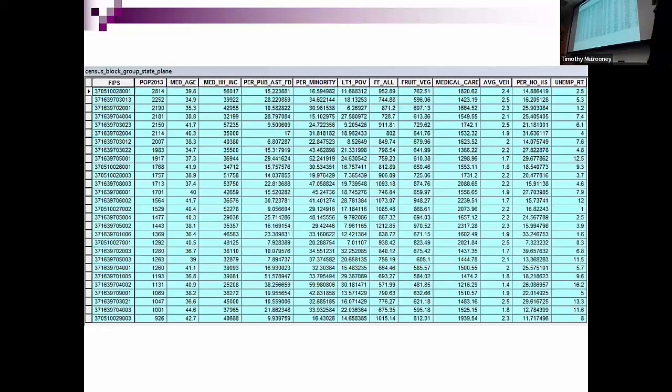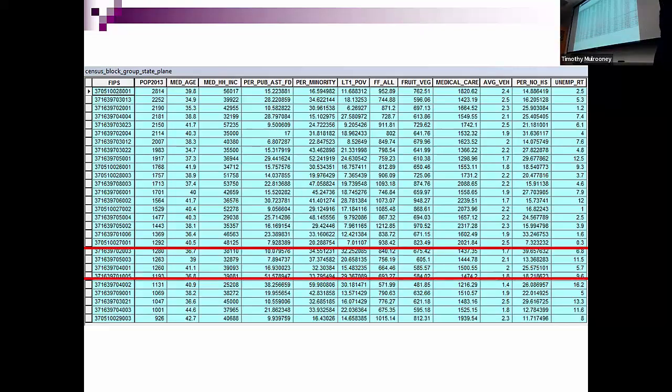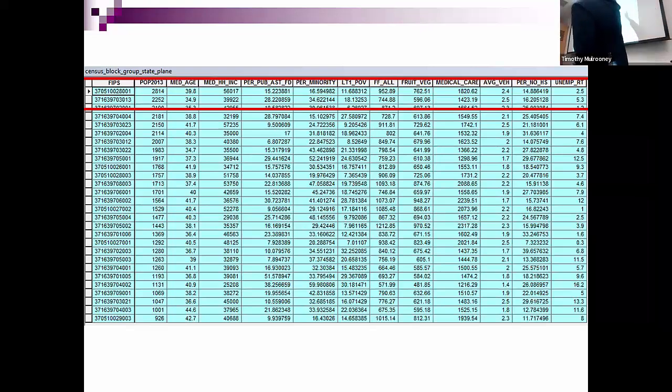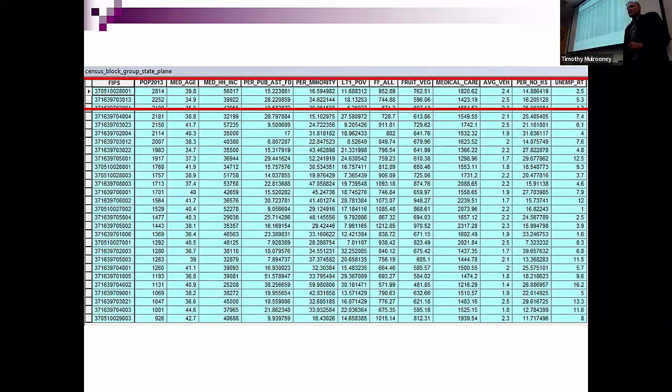Now when I start to calculate, all right, what's the total weight for median household income? I can order these by population. So the 56,000 up at the top counts more than the 40,000 down at the bottom. Now we can see these right here. We've got FIPS codes. These are block groups. The ones up at the top that have higher population are going to contribute more to the weighted average than those at the bottom. So those higher credit classes are going to count more than those lower credit classes.